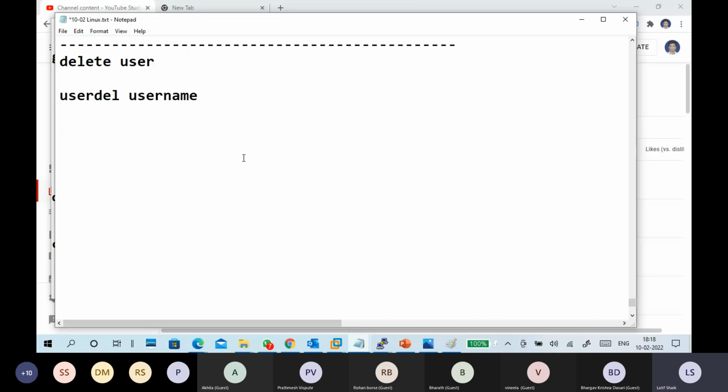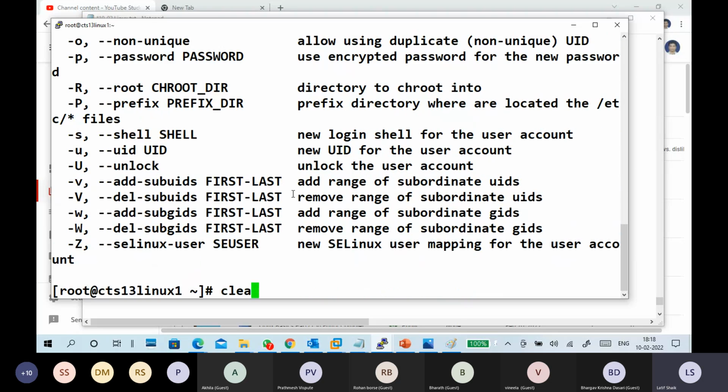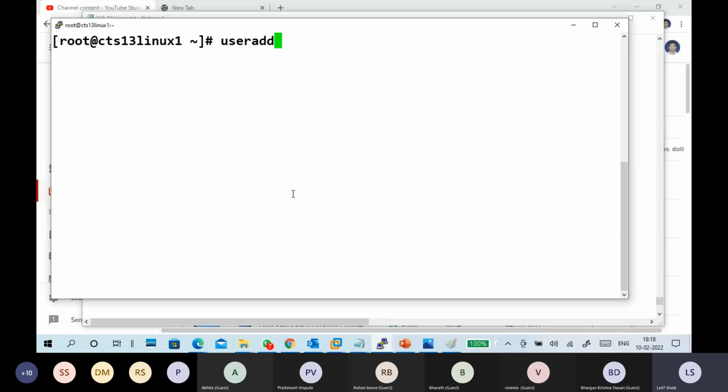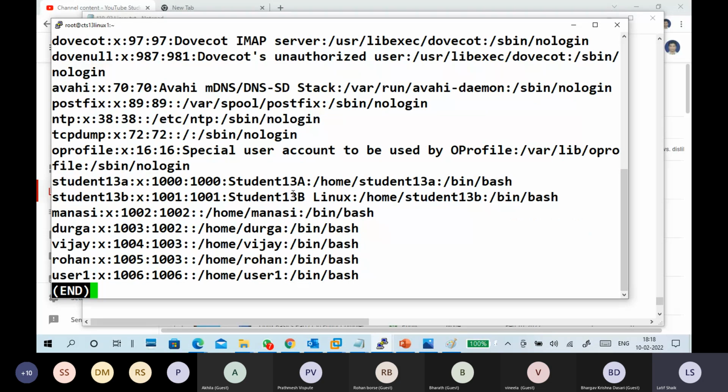Okay, so here is a twist of the user thing. So we'll see what is the twist. So first of all, I'm adding a user with useradd. What group is it? New group or an existing group or a different group. I'm adding user1. I added a user. Okay, less /etc/passwd. First verify user is added or not. User is added.